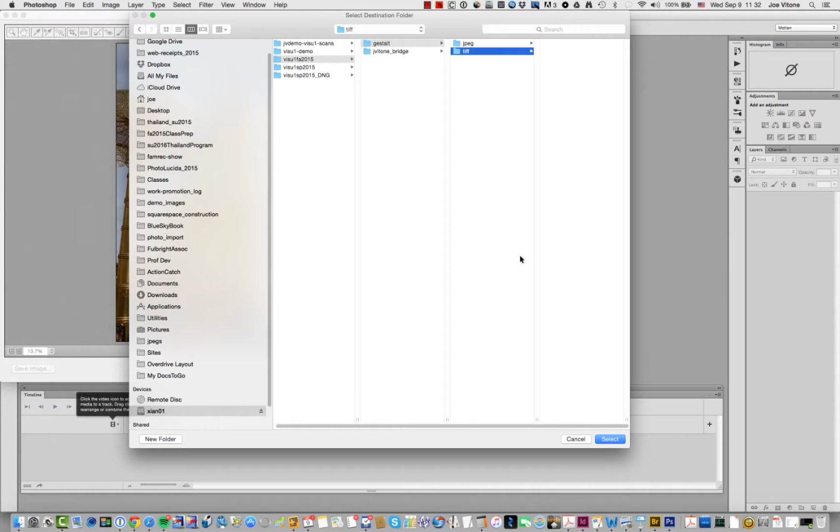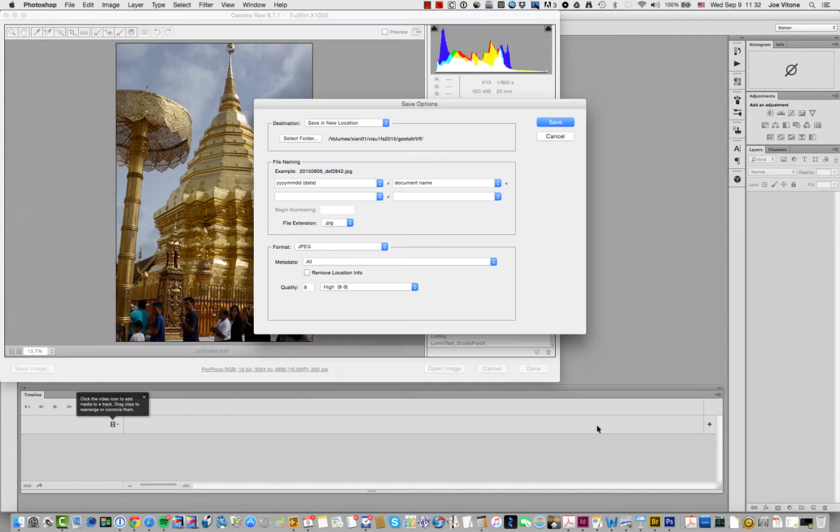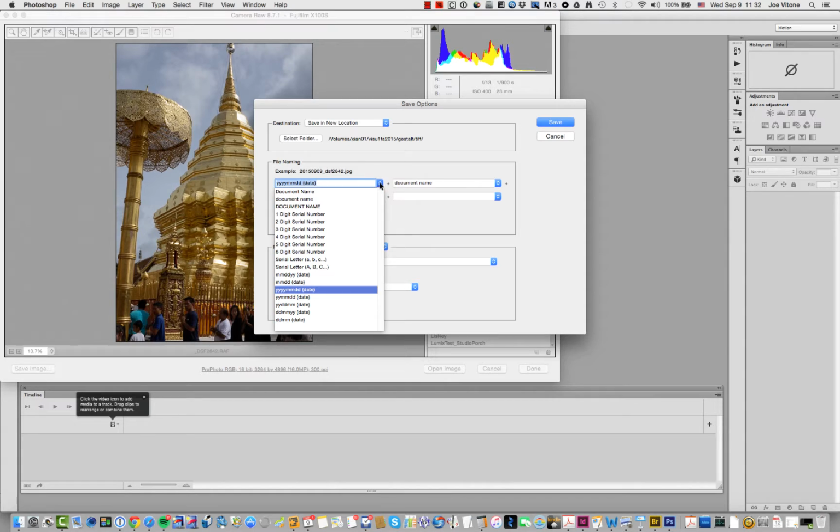ProPhoto RGB 16-bit. Select. We're going to add an ISO standard date, year, month, and day, and the original document name. So it's prefixed with the date that I took it.